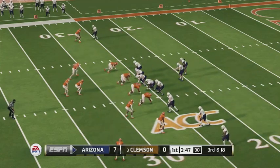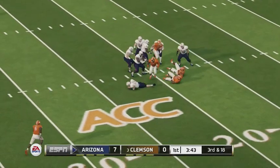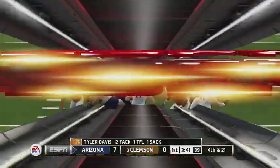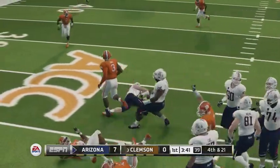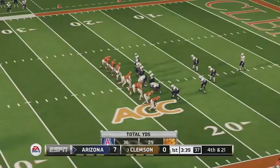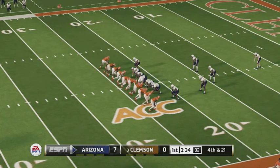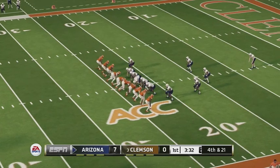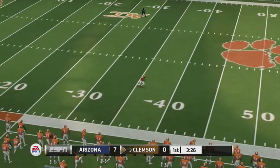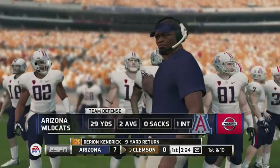The quarterback in the gun, empty backfield, five wide receivers in the formation. Here they come, and they bring him down for a sack on the play. Loss of 4 yards on the play. That makes it fourth and long. Fourth and long here after the sack. Everybody up close. It looks like they're coming after this kick. Room around the corner. Kendrick fields it at the 37. He makes it out to maybe the 46-yard line.